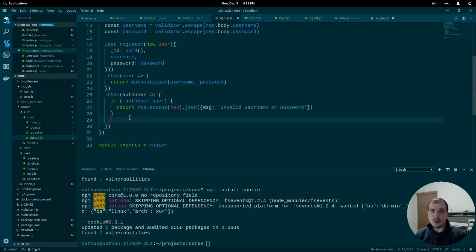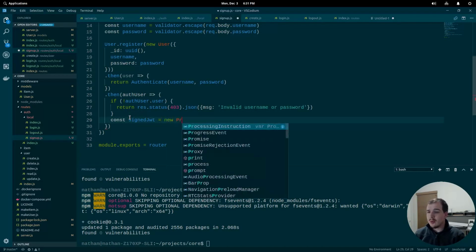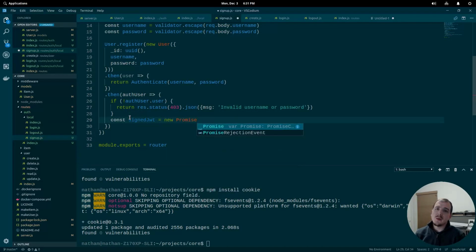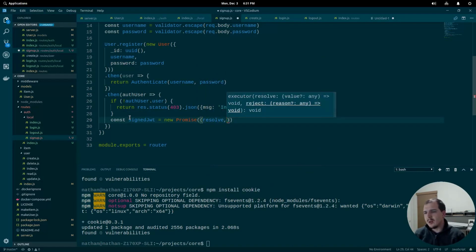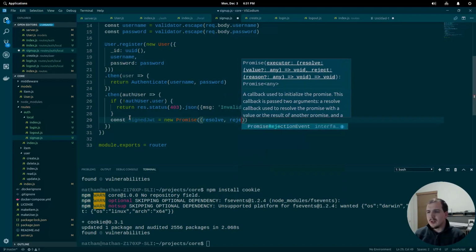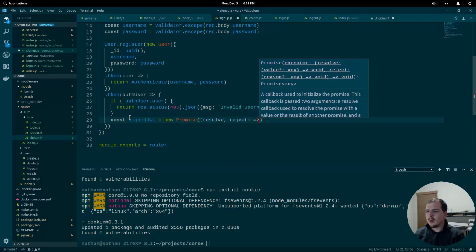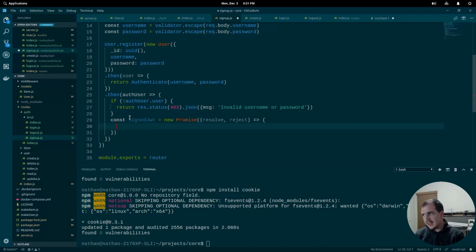So to get started on this, we're going to first create our JSON Web Token that we'll then add to our cookie. So we're going to make a new constant and we're going to call it signedJWT, and we're going to set it equal to a new promise because the JWT library by default, unfortunately, is either synchronous or requires a callback, and we want everything to be capable of returning a promise, so we have to make our own. So resolve and reject are the parameters we're creating here. We're going to make a new arrow function.